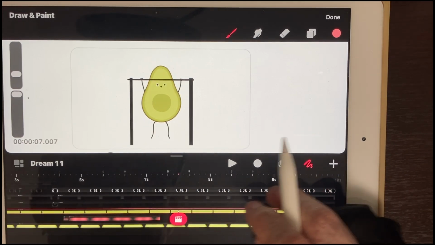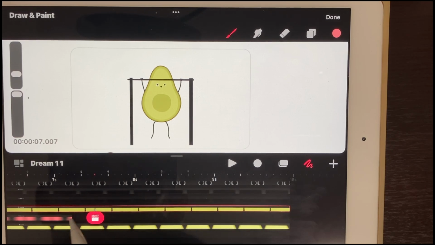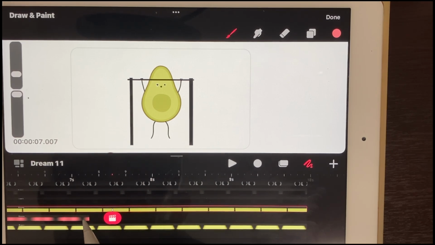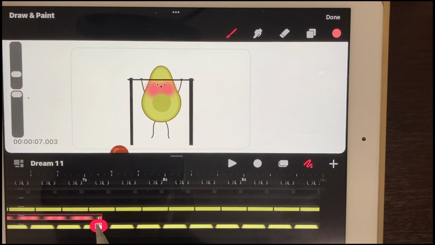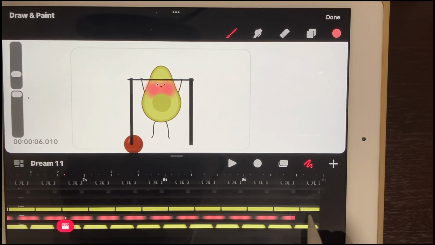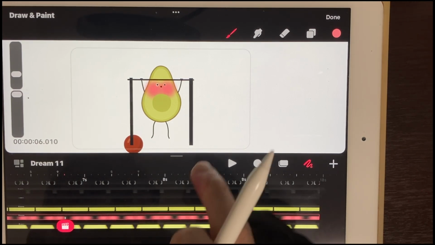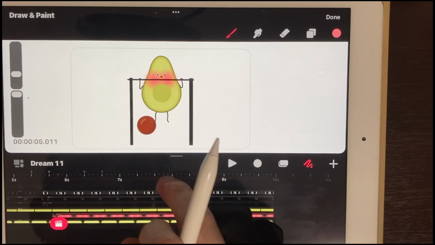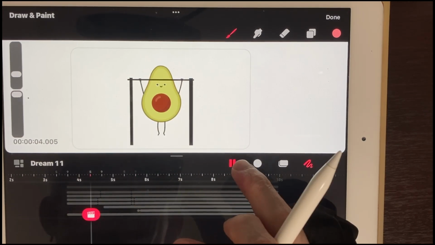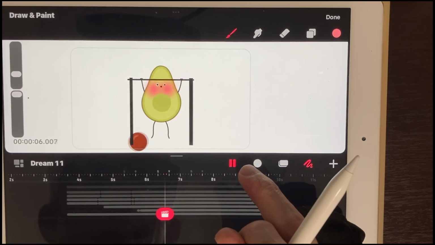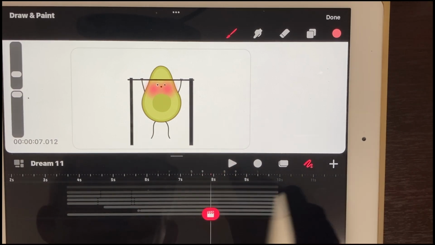Hopefully we can stretch him out all the way to the end here. Alright, let's see what that looks like. Yeah, that's perfect. Alright guys, that is going to do it.